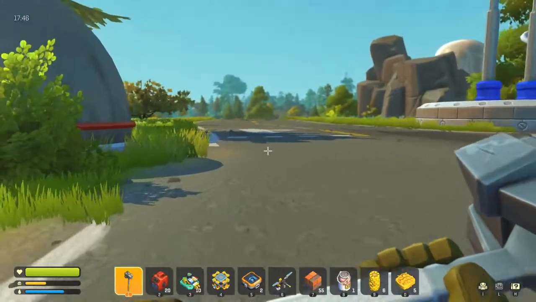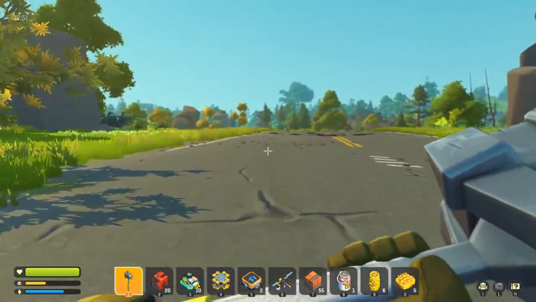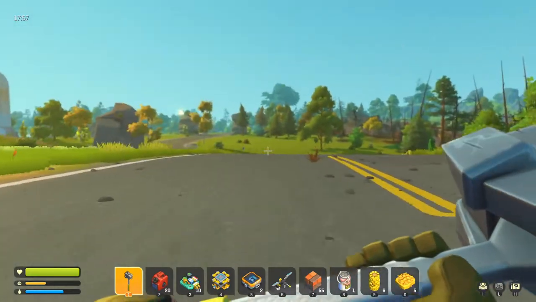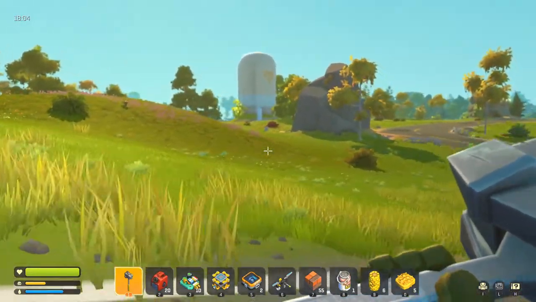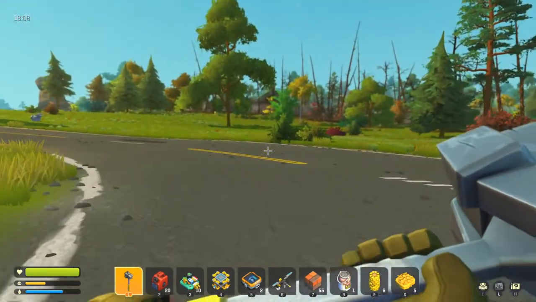Let's see if we can find our way back home. I'm going to follow this road and hope that it goes back to the base, because that would be very nice. I wonder if there's a way to get a map or something. I don't know. Probably. As soon as I get my car going, I'll be able to pack everything onto it. I want to have nice wheels on my car so that it actually drives and doesn't just bounce around.